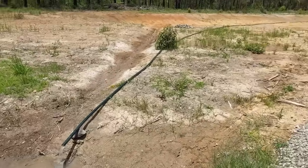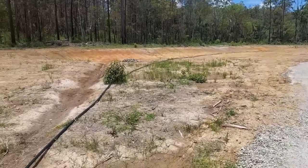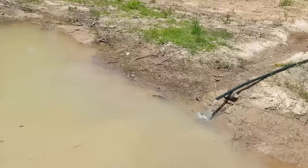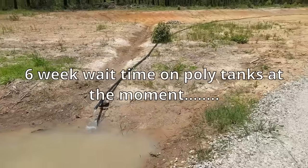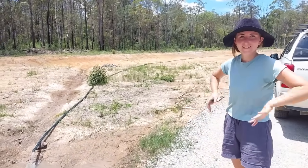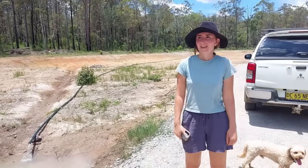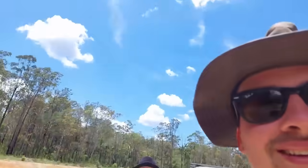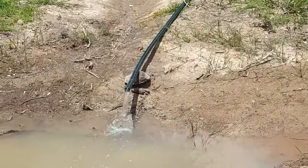We've got the bore all the way down there, about 160 meters, and we're filling up this pond so Rufus can keep swimming in it — just kidding, it's our water reserve for now. Sarah says she's very excited and can't wait to test the water and hopefully drink it. It took us four days to set this up. It's hot and humid — maybe 40 degrees — but it's working. Look at that, it's looking a lot clearer. Clear as.